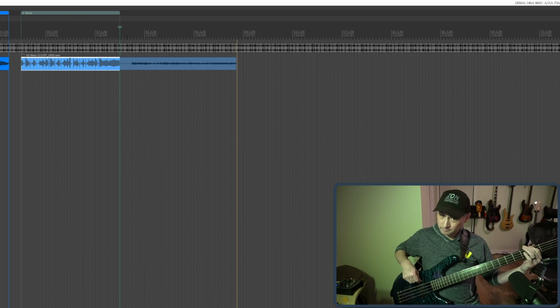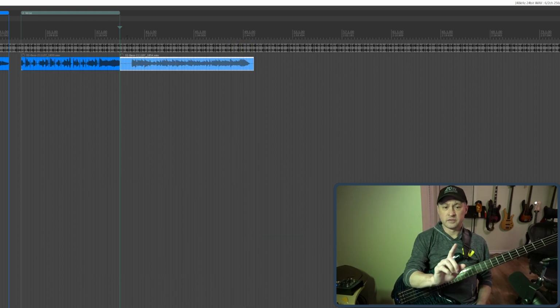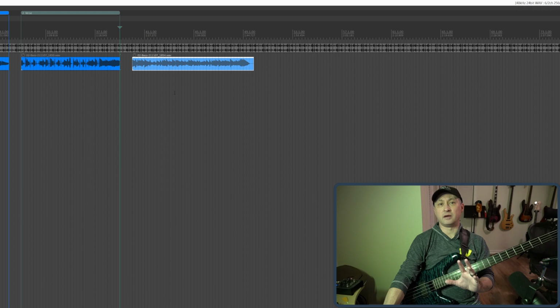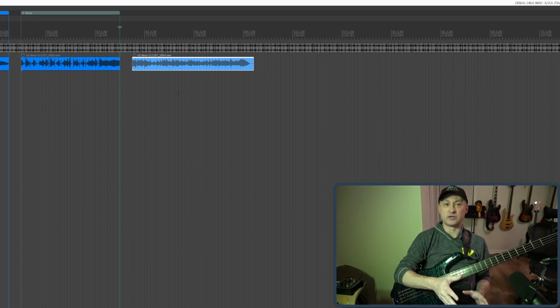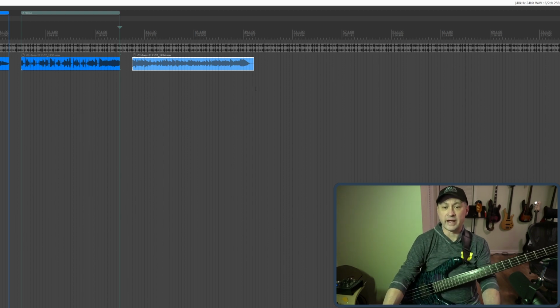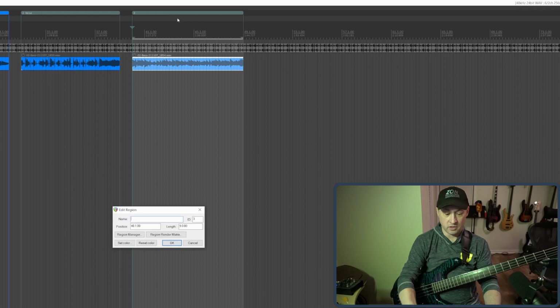So you notice that part had an extra measure on the end. It's actually a nine measure phrase, but I want to change that up later, and I only want to use eight measures of it in some places and nine measures in others. But for this, I'll record all nine, and then we'll deal with it later. And I just hit a note at the end because it was cool. So same thing here, create our region, Shift R, and we're going to call this the chorus.